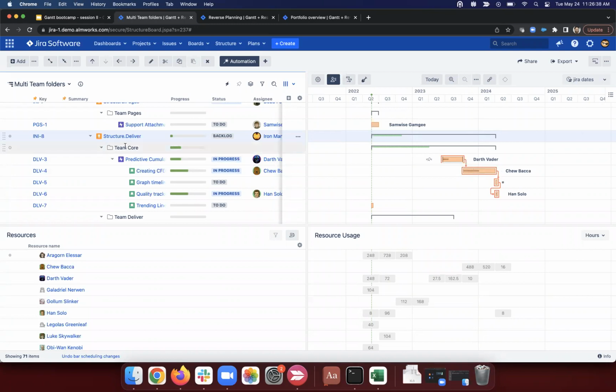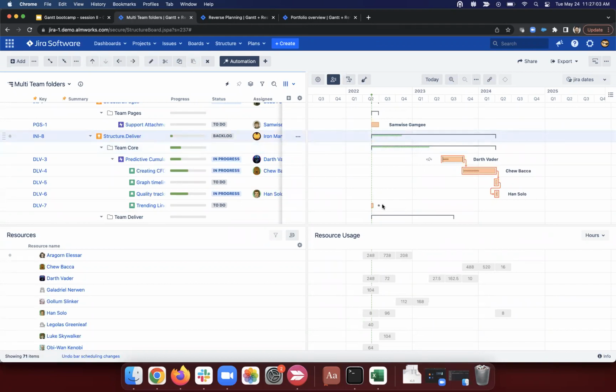So now we can see our team core is finishing at the beginning of 2024, so we've got a pretty long-term path here. We can see my folder here, which is a grouping of my team. This is not a generically added folder. This is something added by a generator. It is grouping the work here, and the structure deliver grouping on top is the same size.